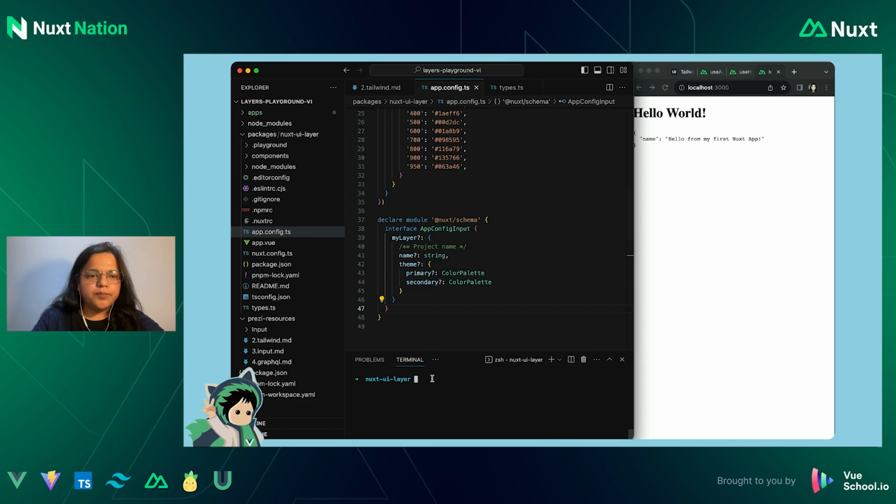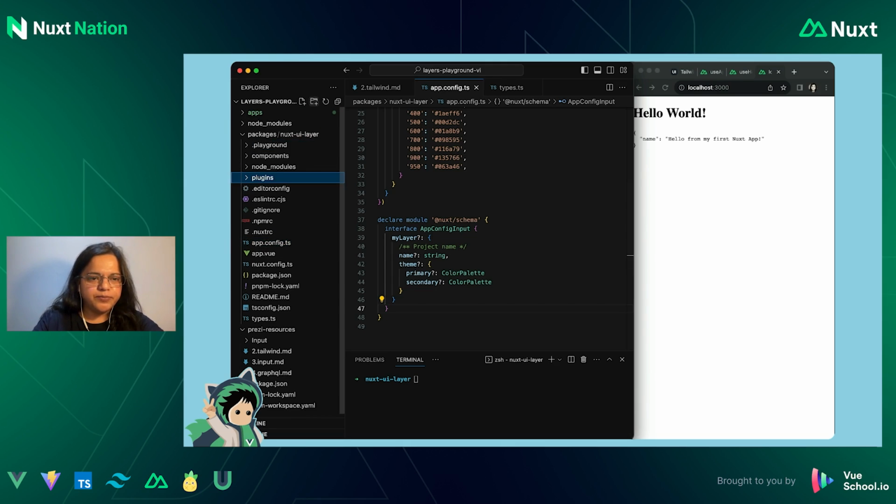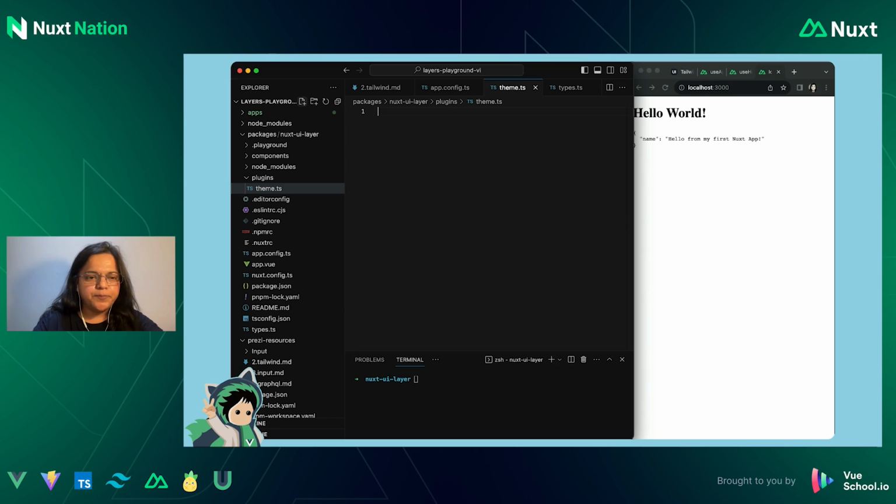Now, our app.config has these colors, but somehow we need to tell our browser about these colors. So let's create a plugin. This is going to be a Nuxt plugin. Let's call it theme.ts.